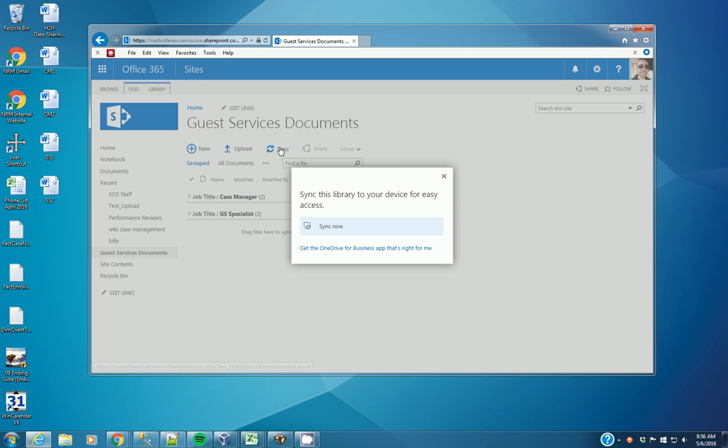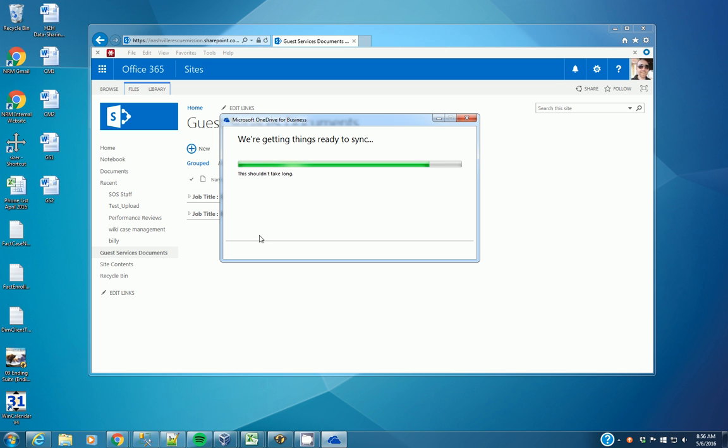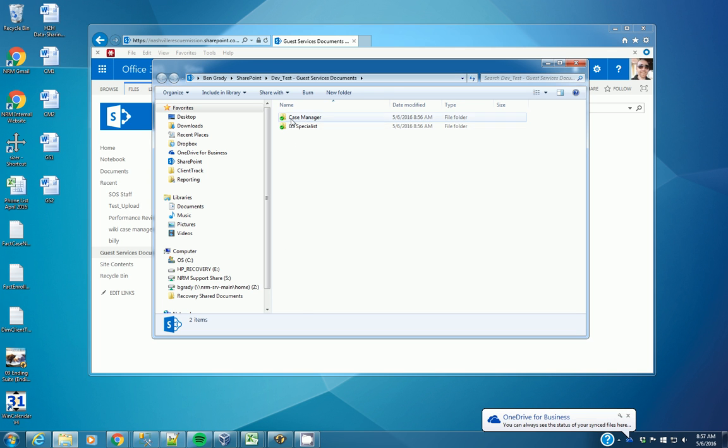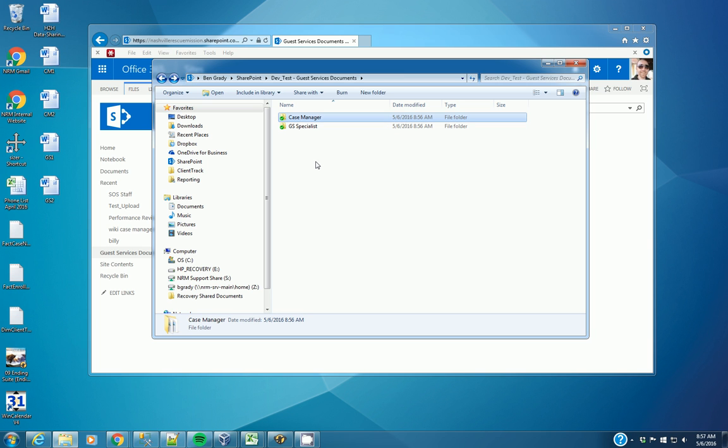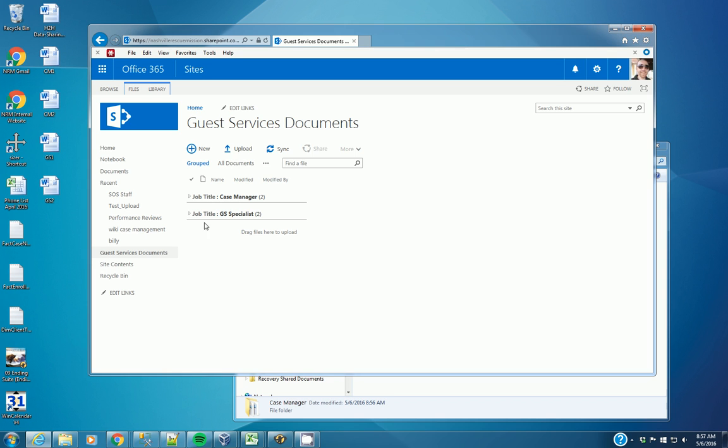So if I click sync and I synchronize this to my computer, and if you don't already have the OneDrive app, there's a link down there to allow you to be able to get it. But when I click sync, and this is going to be real quick because there's nothing in those documents. Click show my files. I've got these folders still that I can take advantage of to be able to quickly still have that classification on my local computer when I'm looking at it in the synced version. So that's a real quick lowdown on how to intelligently create your document library to be useful both synced and up in the cloud. I hope that helps.